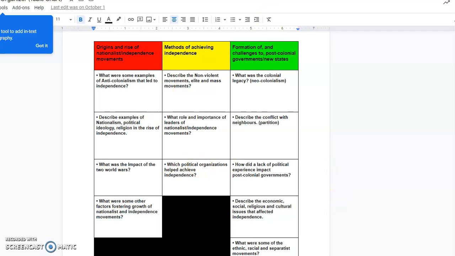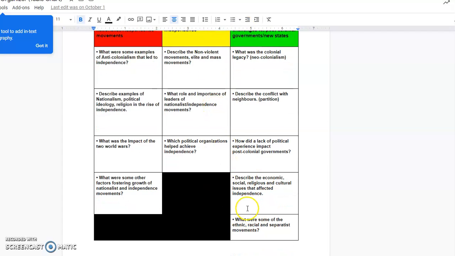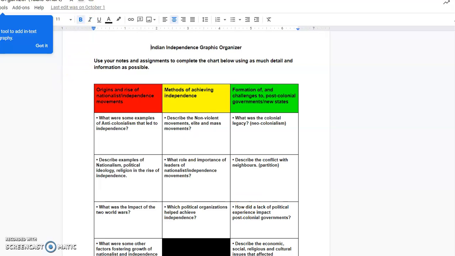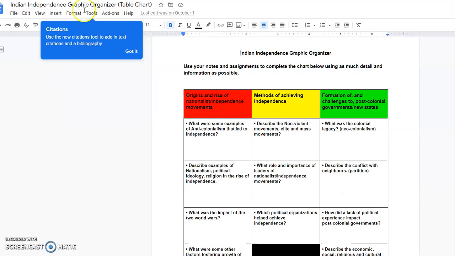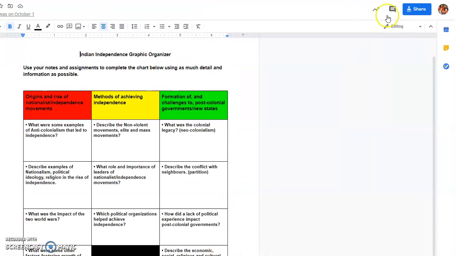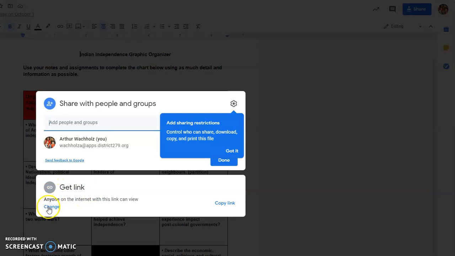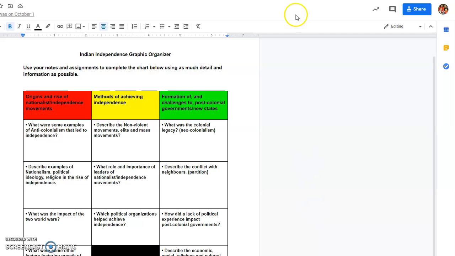And I would hope that you would actually do your essay frame and your thesis in this document, which if you don't know, you have to basically go to this part, file, make a copy, all right? Make sure that when you do that also that you hit share, all right? And make sure that you open this so that it shares with everyone. So at the bottom here, anyone on the internet can view. Otherwise, I can't open it, and you won't get a grade.